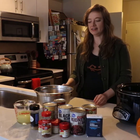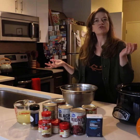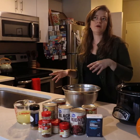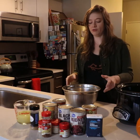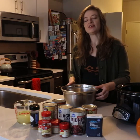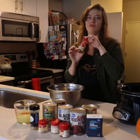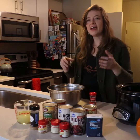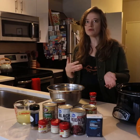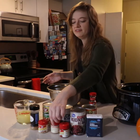So, what you're going to need is, well, we use stew meat. You could probably also use ground beef if you want. It's up to you. And you'll want to prep your stew meat overnight. What you're going to do is take a half teaspoon of red pepper flakes, a taco packet, or if you don't have a taco packet, about 2 tablespoons of taco seasoning, and then a half teaspoon of cayenne pepper.